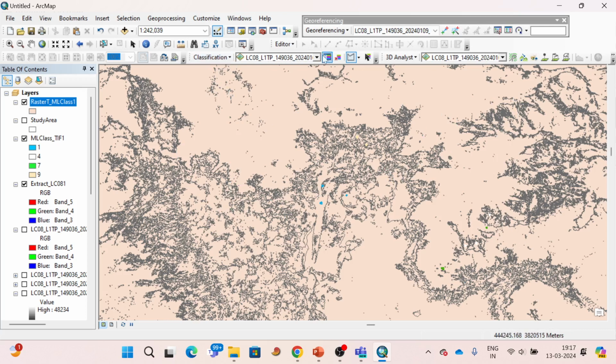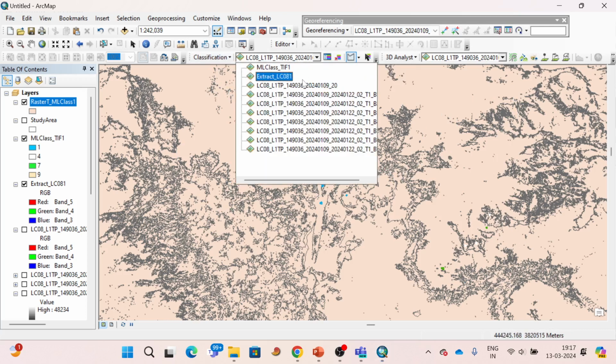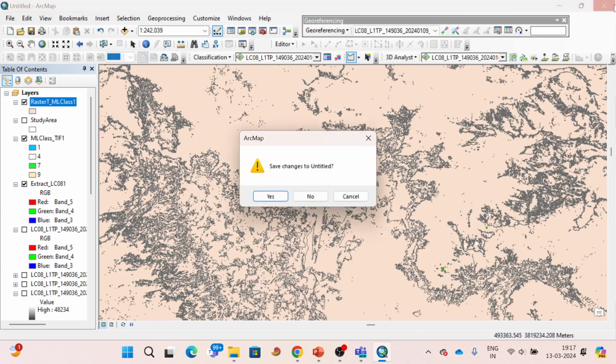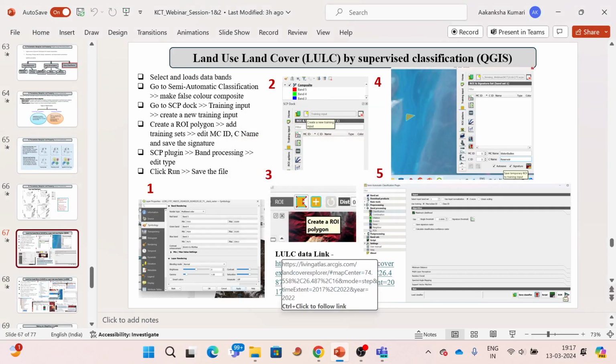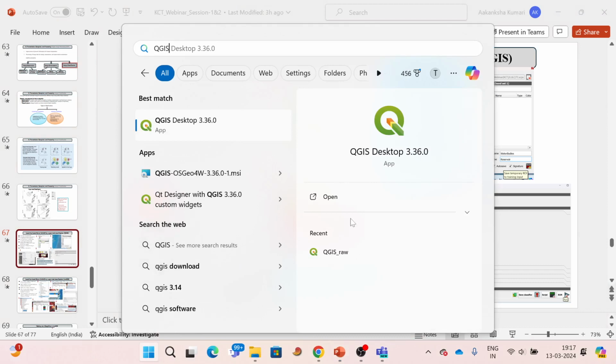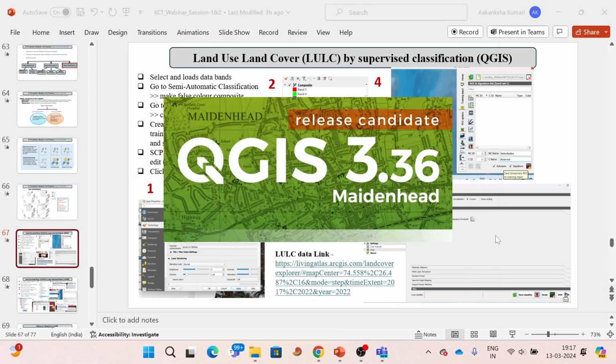And while classification you have to take care of this. I forgot this and I ran into error. Okay, so this is how you do this in ArcGIS. Now I will show how to do it in QGIS. So I hope this time it will not give any error.